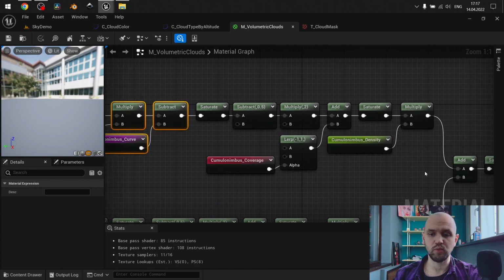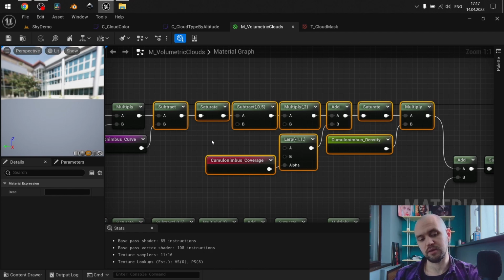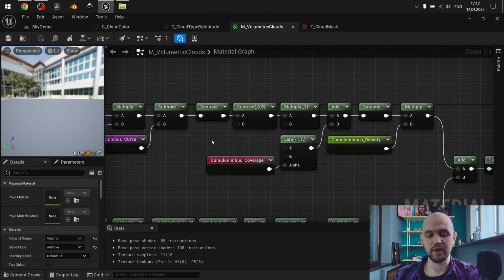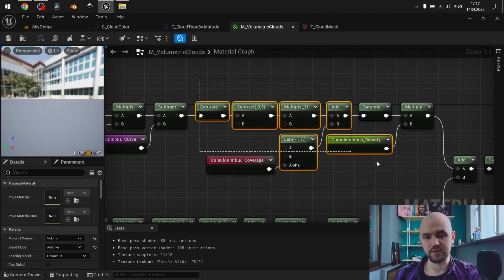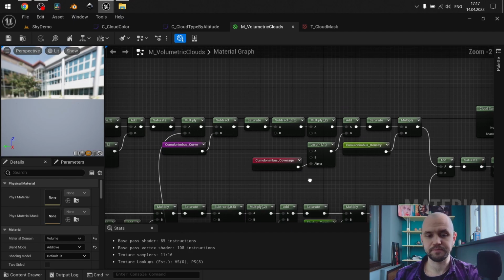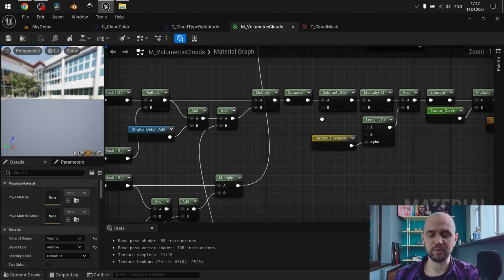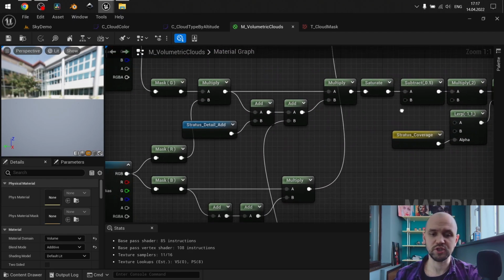Next thing here, we need to provide the density. So how transparent or how opaque should our cloud be? The same operation. Here we have the same logic for our stratus cloud.